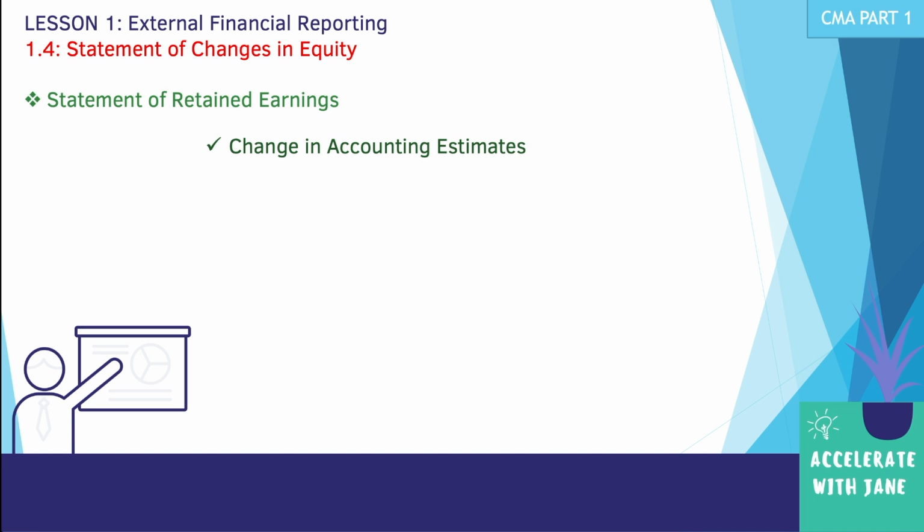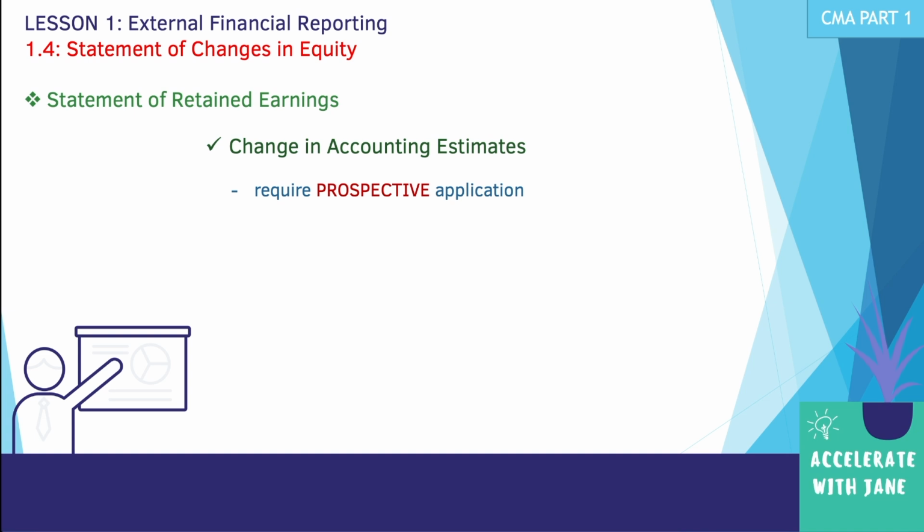Now, if there is a material change in the accounting estimates, this should be accounted for as a change in accounting estimate. Hence, these require prospective application, meaning any effect of a change in accounting estimate shall be recognized prospectively by including it in the profit or loss during the period of the change, if the change affects that period only, or the period of the change and future periods if the change affects both. Meaning, the effect should be applied during the current period and future periods, and should not impact the prior period net income.